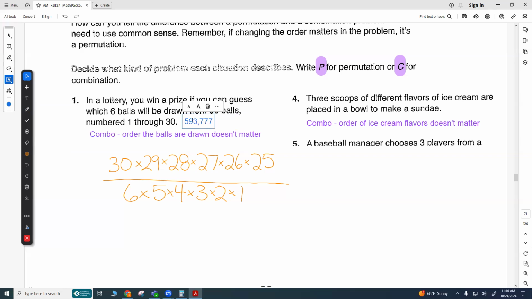So, like I said, definitely going to be on the calculator section. You probably wouldn't see this. Let's look at number 4 since it's right here. So how would we work out our scoops of ice cream? Although it doesn't tell us how many total choices of ice cream we have. So we might not be able to do number 4. We might not have enough information.